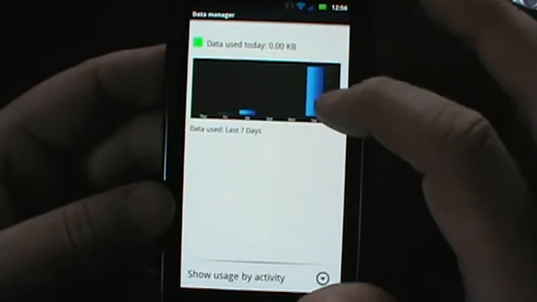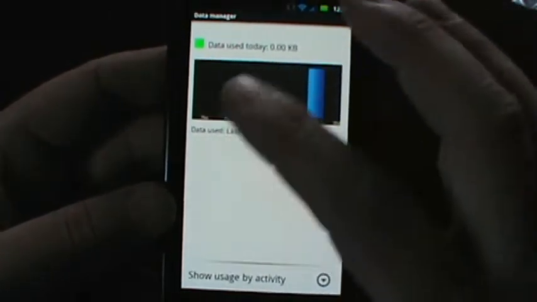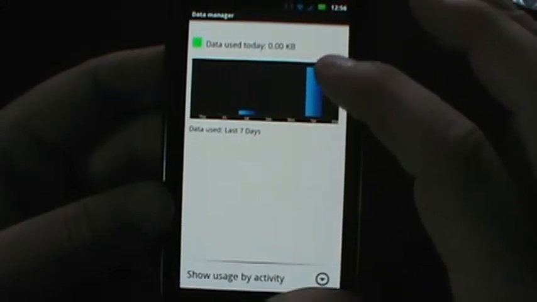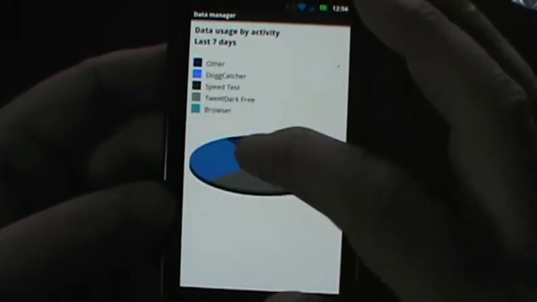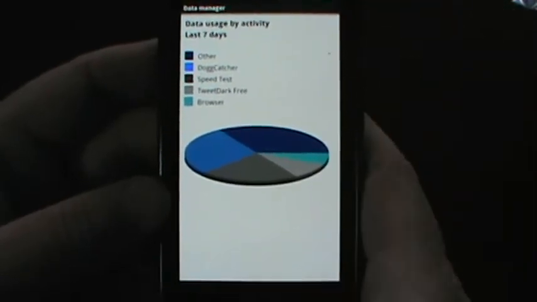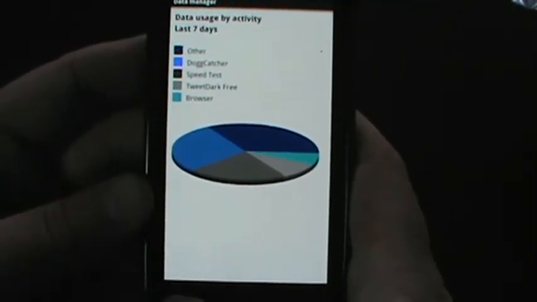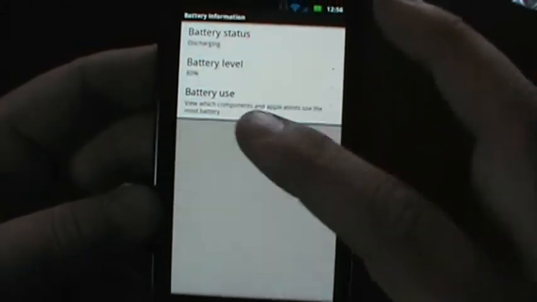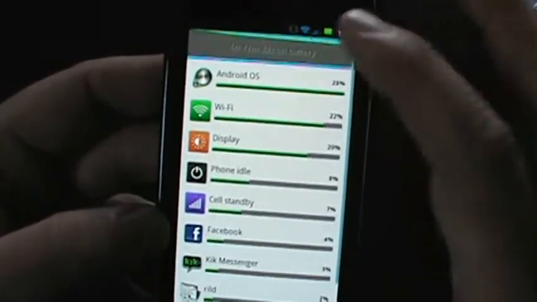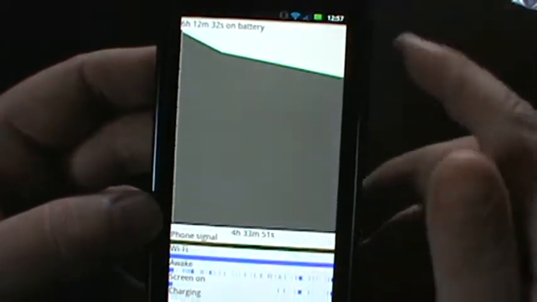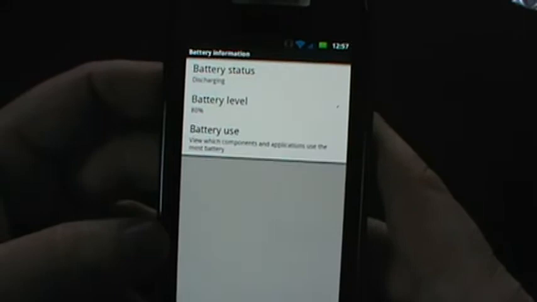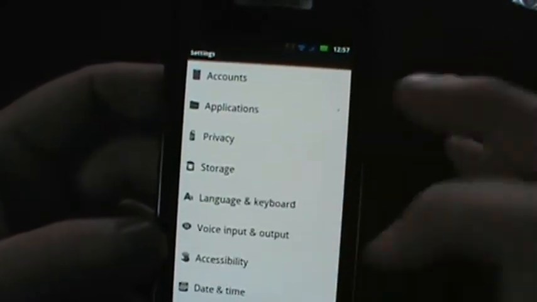Again, it will show you kind of data. It can go a little wonky if you're hooked up to Wi-Fi, but it will tell you generally what's been used, and then it'll tell you what's been using the majority over the last 7 days. So it is nice to have a little data manager in there within the OS. Battery life on this, again, has been fairly decent. As you can see here, I've been going for about 6 hours on this, and I'm still at 80% now. I am dropped down to Edge because I'm connected to Wi-Fi.